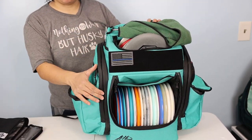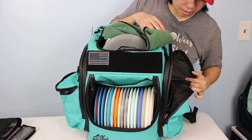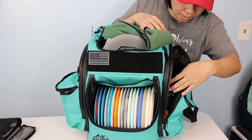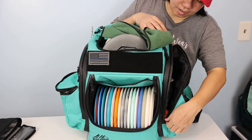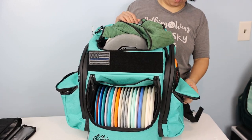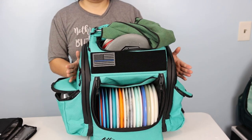And right now it's still in the slim position. I haven't opened up the extra space in the side pockets, so I got everything else in here on this side. Yeah, I love it. I can use it when it's tucked away, and then I can open that up when I need the space. But I'm gonna go ahead and put this on, and then we'll call it a day on this unboxing.